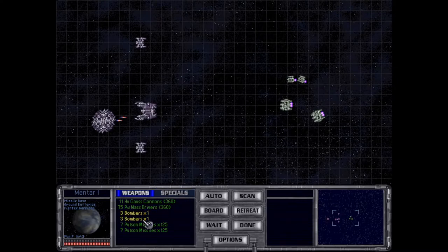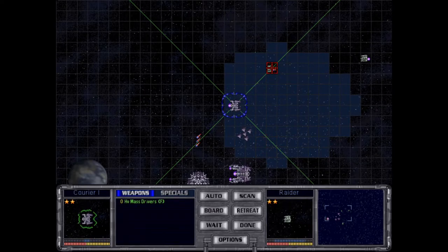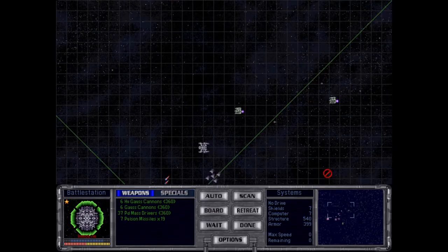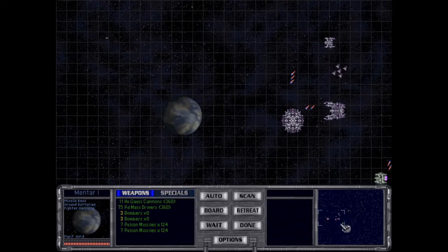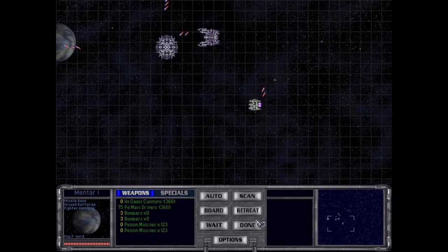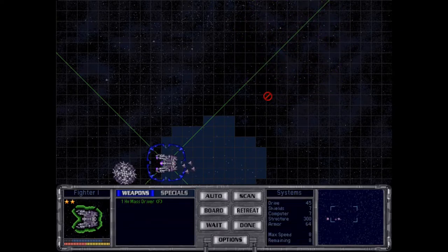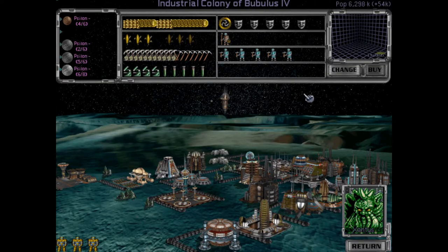All right, let's get rid of the bombers and the missiles right now. See if we can focus on killing the ship. All right, there we go. Two ships down. Three ships down. I guess the advantage is I'll get to build my fleet up with bigger ships. The problem is I don't have much of a navy right now, so people are more likely to attack me.